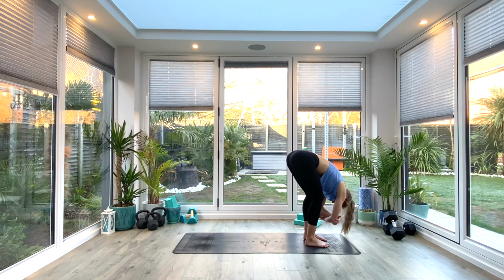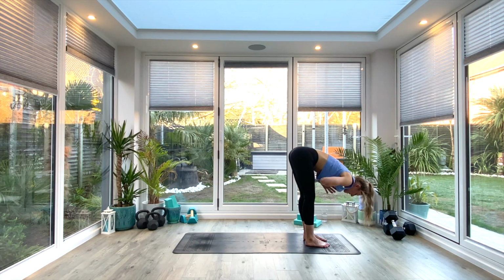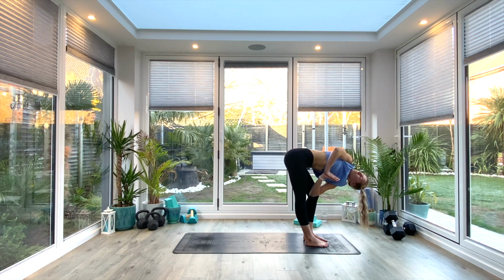And then from here, we're going to bring hands to heart, palms together, hands to heart, straighten the legs, and think about drawing the chest further over those thighs. From here, you're going to take the left elbow to the inside of the left knee, bend the left leg, straighten the right leg, and then inhale to lift and twist, look over the right shoulder. Take a nice deep breath all the way in.